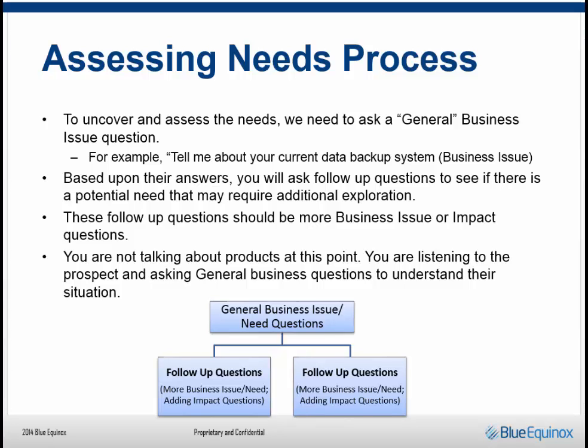You are the consultant. You want to be the one asking the questions that's leading to the pertinent information that they're going to need to make the best decision possible. You also want to make sure that you understand the marketplace for their business, that you understand the size of their business, what you think they would need to be able to make good recommendations to keep them up to date with the latest technology, or to cut costs, or to keep them in line with federal regulations to bolster their disaster recovery. Whatever they need, you want to make sure that you're asking the appropriate questions to uncover exactly what the full opportunity is.